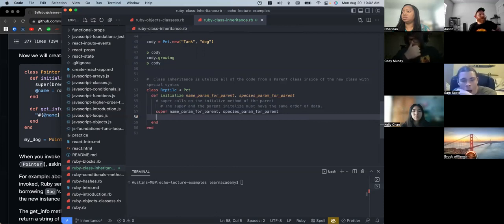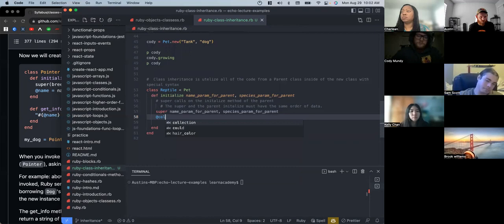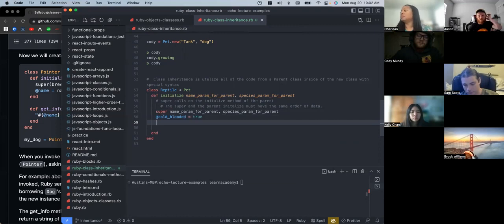What's something about reptiles that's not true about, say, mammals or other pets that we have? Or even fish? What do we need for reptiles? Cold-blooded. Okay, cold-blooded. What else about reptiles?